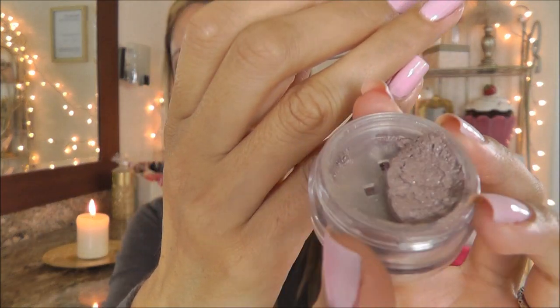Now, bareMinerals is another company that I think is amazing when it comes to their eyeshadows. They have some gorgeous ones to choose from. So I picked out my top 3. I have several eyeshadows that I love from them, but I had to narrow it down and pick out my top 3 most worn for this past year, and that is Celestine, this should be Nude Beach, and then I've got one more to show you. So this is Celestine, if my camera will focus there.